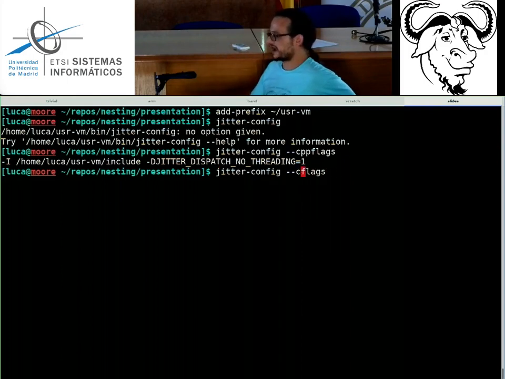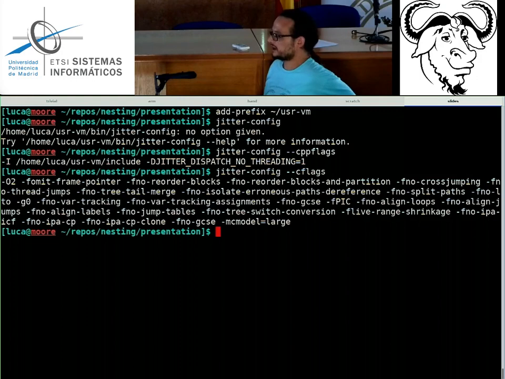And I also have CFLAGS with some models. Jitter can be picky about this because some compilation modes interact badly with GCC optimizations, so we have to be very careful. And jitter's configure does a good job of finding the good options. But now, how does a jitter-using program know which options it should use? It should ask jitter-config. But jitter-config is not installed. You have to configure jitter before. Too late. You see?